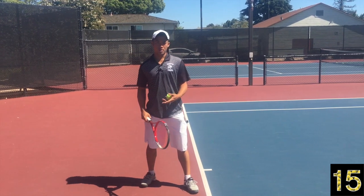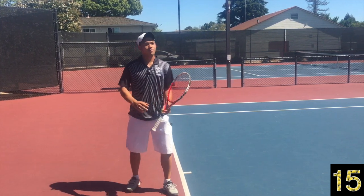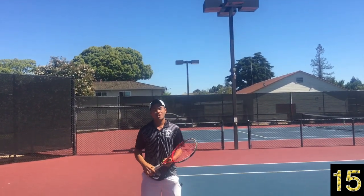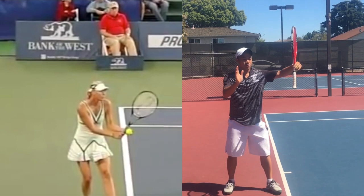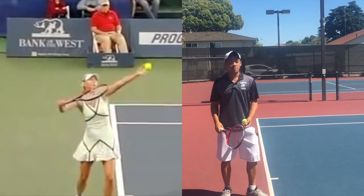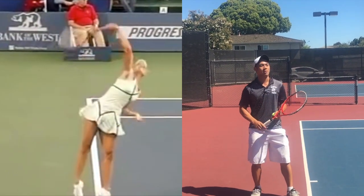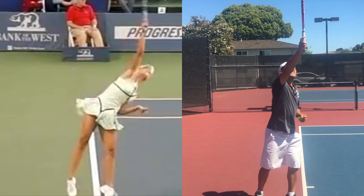The next thing I've noticed about Sharapova's serve looking at the slow-mo is she hits the ball so far into the court sometimes. Now, 90% of the time you want to hit the ball more inside the court, hit the ball in front of you — getting the shoulder behind the ball so you can snap, pushing into the court with your legs for momentum. That's all fine and good, except when it becomes too extreme. There's always bad on both ends of the spectrum. You want it perfect right here so you can engage your core strength and get the proper snap where your serve culminates that power — the tip of the whip. What I see with Sharapova is she actually leans a little bit into the court — it's so subtle, but she leans into the court and she's reaching.